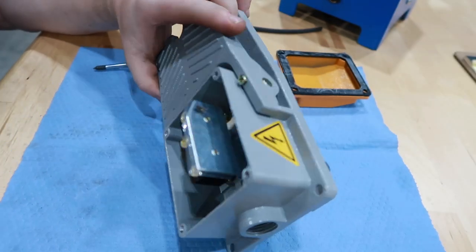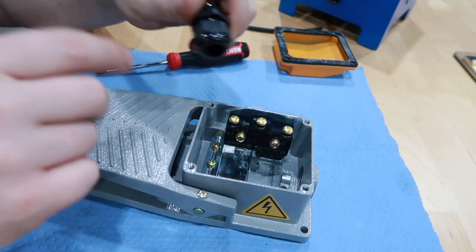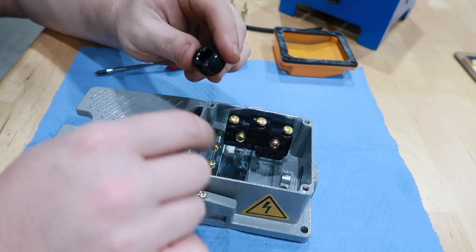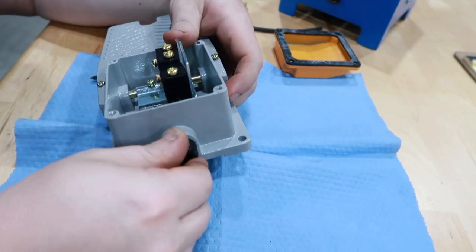So there's actually tons of room inside here for mounting the connectors. This actually came with a cord grip. I got a half inch NPT plug that I'm going to use to actually plug this.